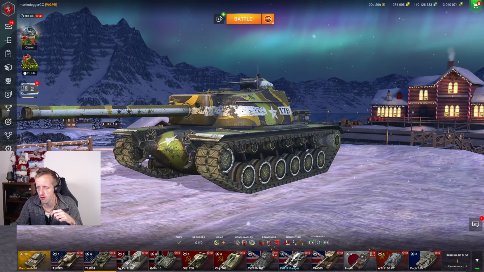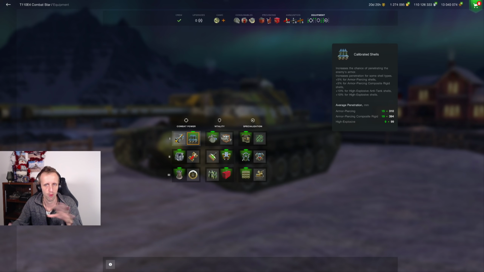What should you do then in terms of equipment? I have this one set up on the press account, but this is the exact same loadout I'm using on my own account. I'm running with the calibrated cells. Why so? 310 will allow you to punch through the front of an E100. That's, in my opinion, really nice.